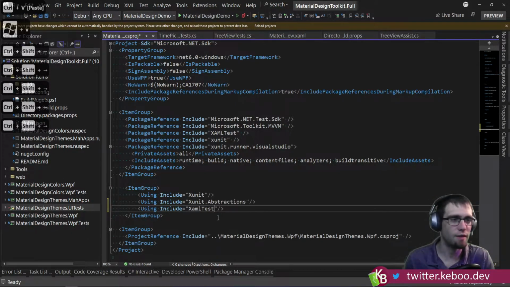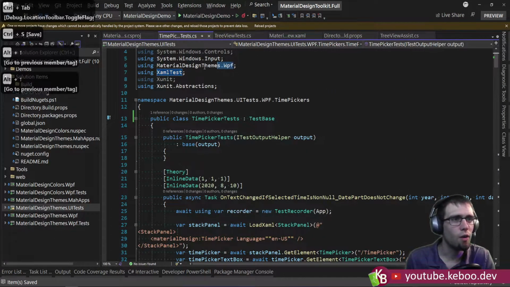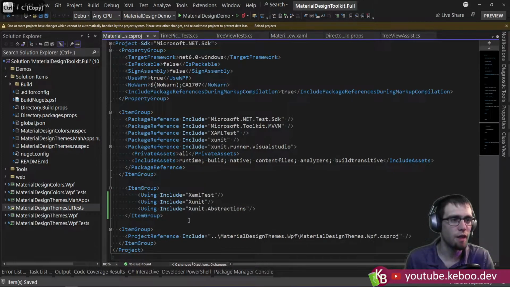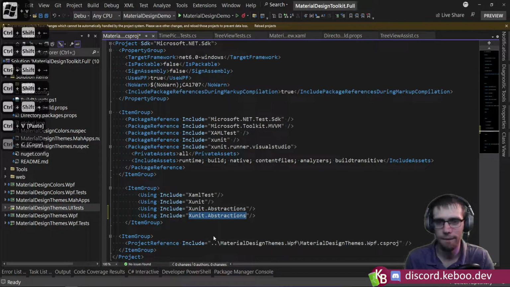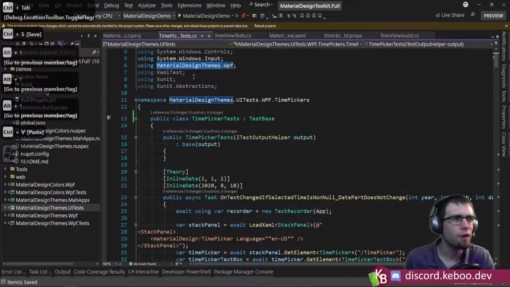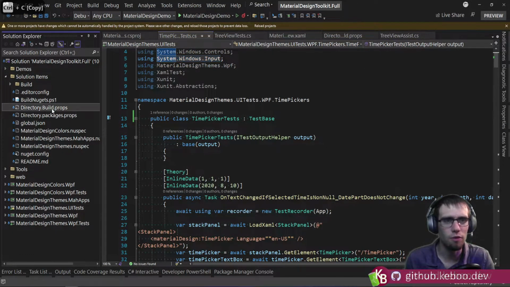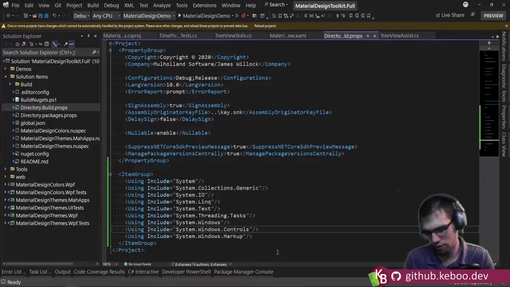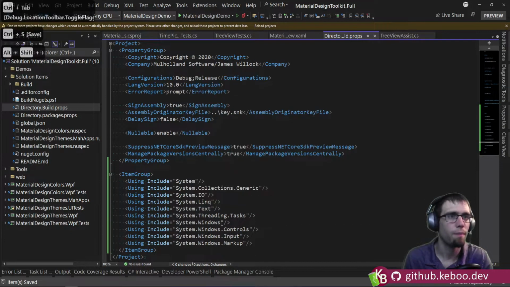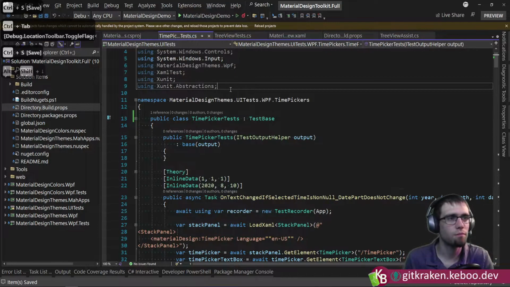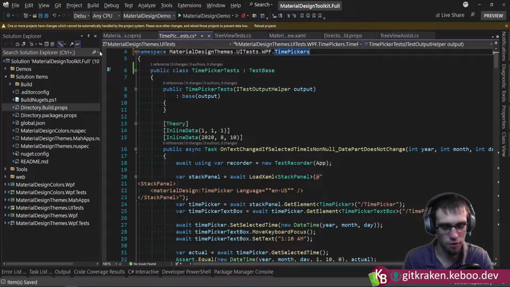Right, so any of these, XAML test alphabetically should come first. Anything else in here? You know what? Pretty much all of these are going to be referencing Material Design, so let's include that one too. And that one alphabetically goes first. I'm surprised Windows input isn't in the global includes over here. It's not, so boom. That should pretty much clear out every single one of those using statements. Since I'm looking at this file, we'll just clean it up. Boom, done.